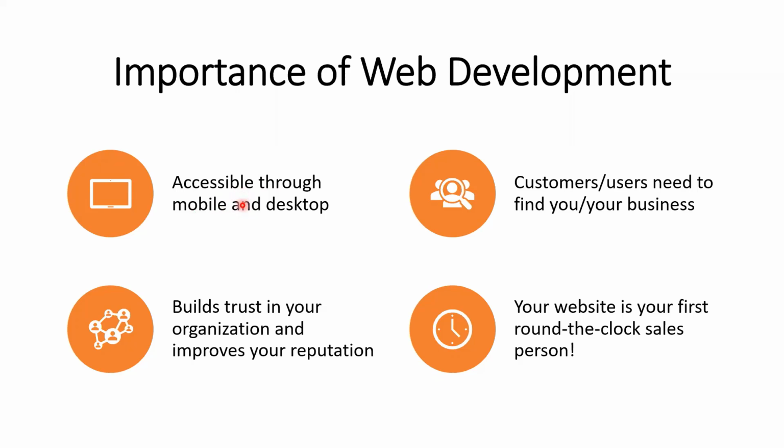If he is habituated to use Amazon on the web desktop, when he is using the mobile also, he will go to that website and he will be habituated to use that website itself. So that's the main advantage. And the second one is the customers can find our business a lot, like e-commerce applications, Amazon and Flipkart. They have their own websites in which the users can buy, and they can grow their business. So if we have any web application, it helps us to get more customers. That's the main advantage of having a web application.